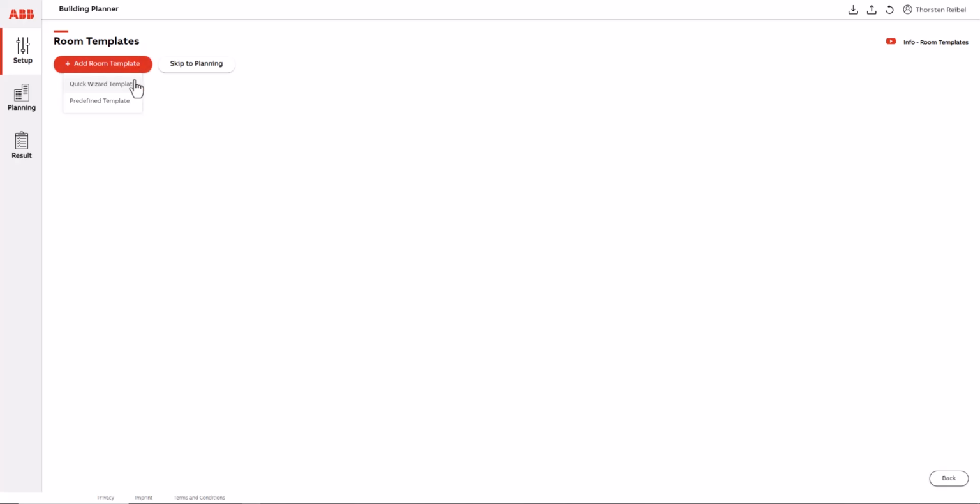We need templates for the hotel room, the bathroom, and the corridor. The technical room needs no template, as there are no direct room functions. Nevertheless, modular DIN rail devices are installed there, which is important for the room assignment of these devices during the import process of your planning into the ETS later. We create a room template starting with a hotel guest room. To add functions for the room template, we click on Detailed Planning.